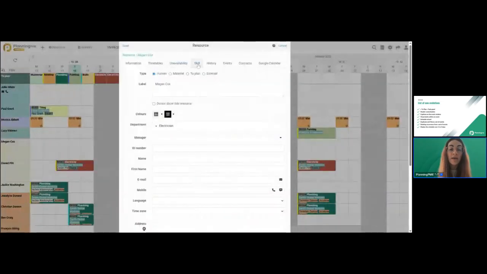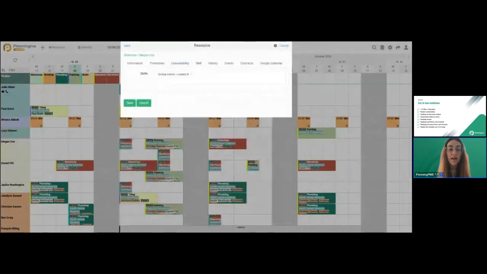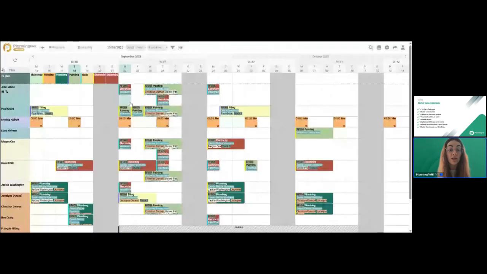I will open here the section skills. I will hide here, for example, French. I will save the information. I will go back to my painting task. And as you can see here, Megan, the hat for Megan is no longer available. So that means now that Megan is skilled for this task.